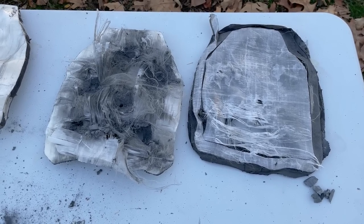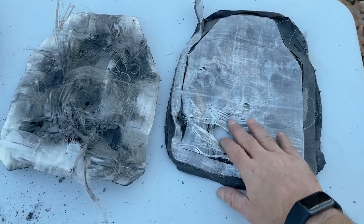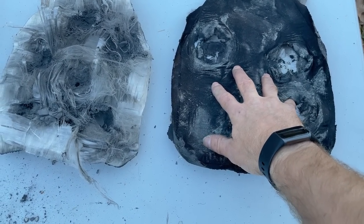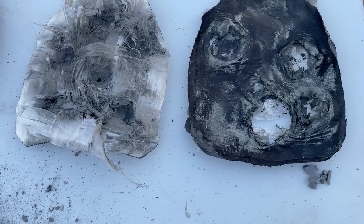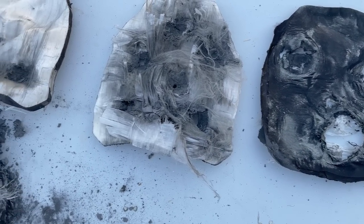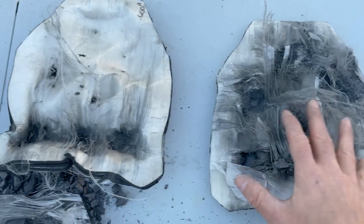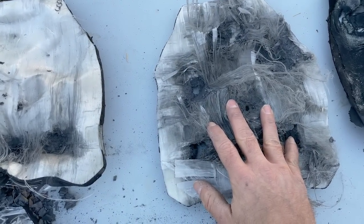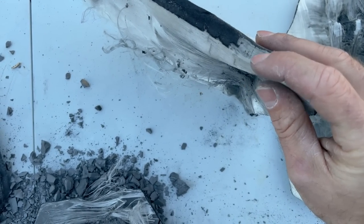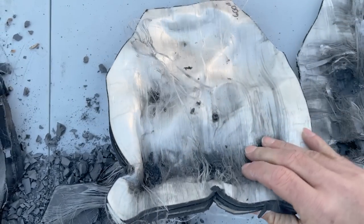Now we get into the part that a lot of my followers like — the teardown. This is our back nylon fabric cover. There is a thin piece of foam in here, but nothing too high density. Typically we've seen that before as a means of controlling backface. But this particular ultra-high molecular weight polyethylene, I think, is a high enough quality that it's doing its job. Here is our polyethylene backer — it does appear to be pressed, measured at about 600 thousandths thick including this little piece right here, which was directly behind our strike face and came off. It appears pressed — as in all layers are pushed together and can't be thumbed through like a book — but when you put a lot of energy on them, they tend to separate.